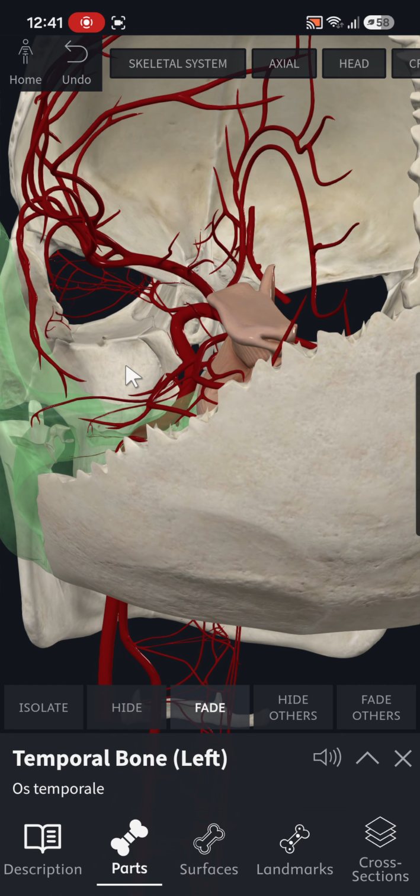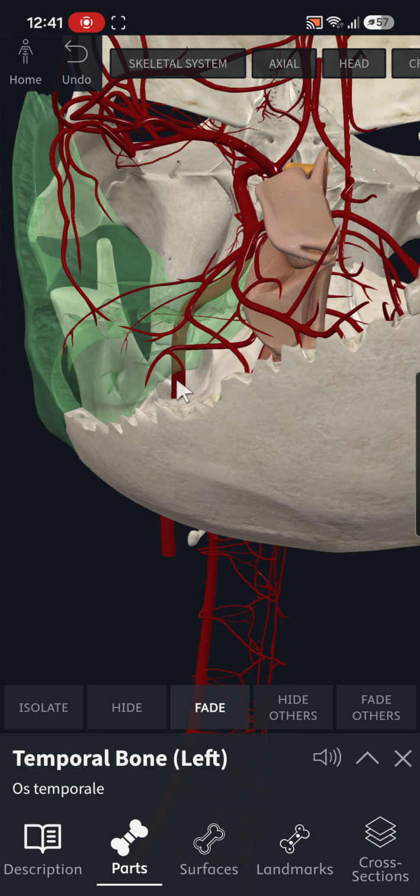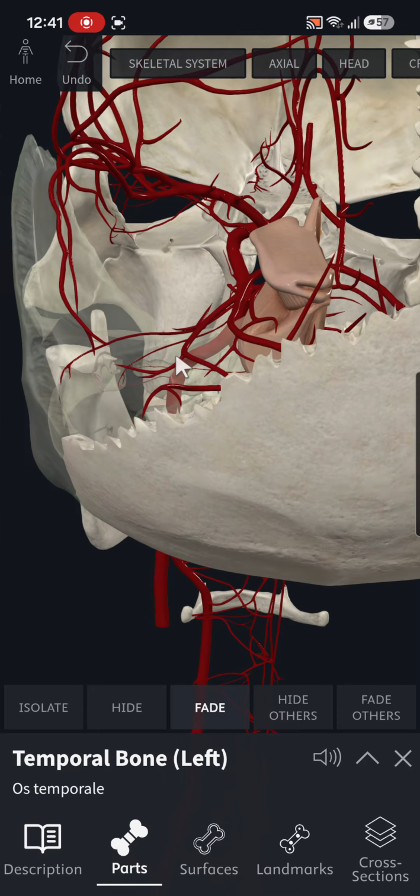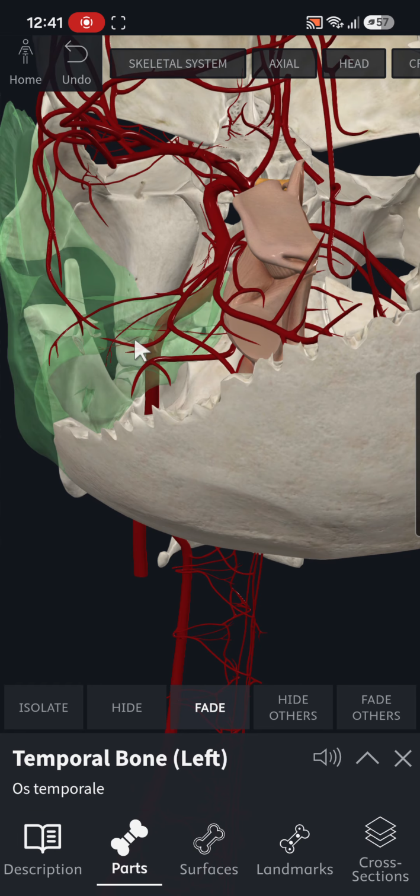So the first segment is the cervical segment before it enters through the carotid opening, and this is C1. So all of this is C1. And then when it enters the carotid canal, it's the petrous segment, or C2, right? And it gives off 2 branches. First branch, we see it's very tiny, right? It's the caroticotympanic artery, right? Because here is the tympanic membrane. It's lateral to the carotid artery. So this is the first branch.